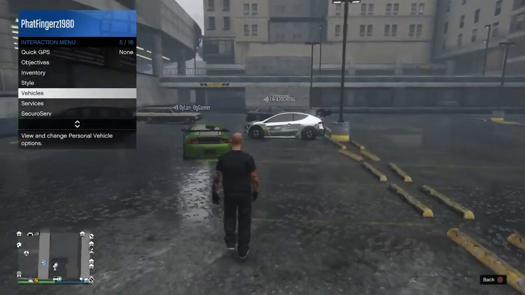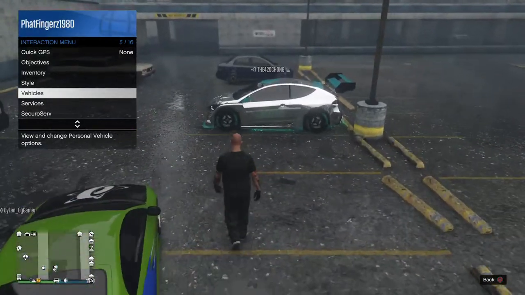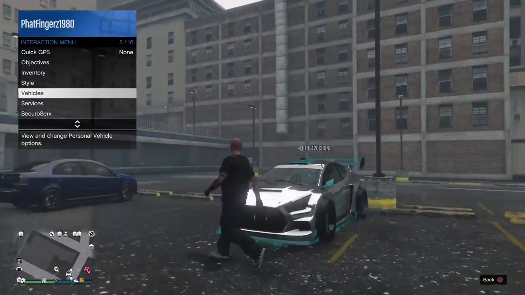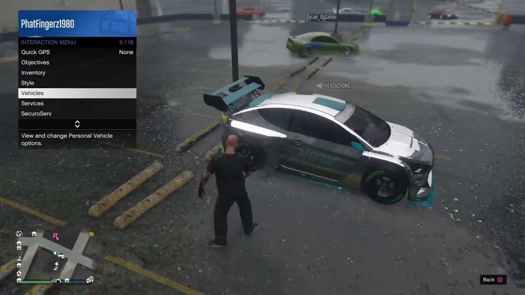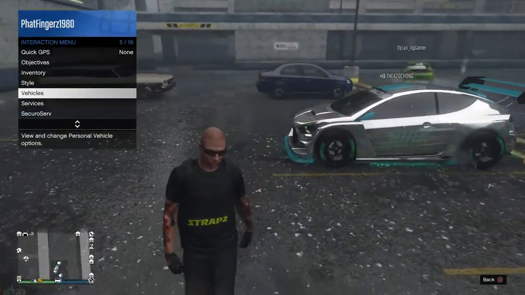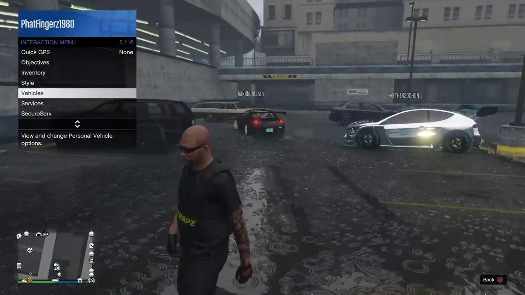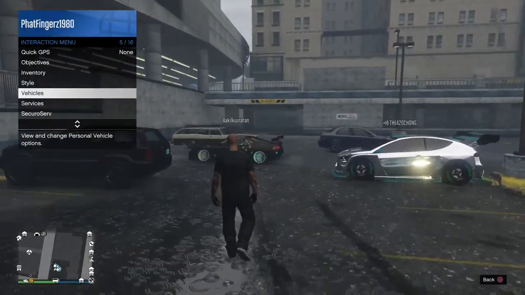Bro, are you kidding me? Ooh, it says junk on the side. You can barely see that. Look at that. That's a nice car right there. That'll handle well. Ah, the lights work really well with that too. Ooh, a kill. Woo.